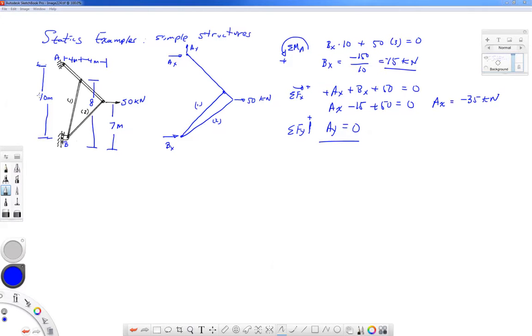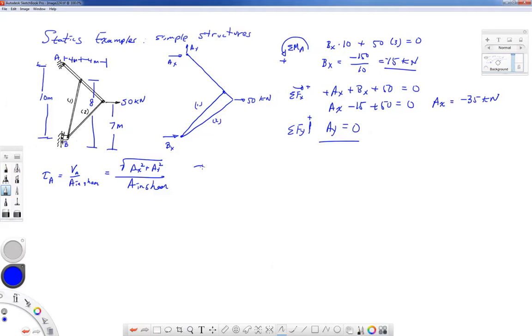So at this point, if you needed to find the shearing stresses at the pin, that's pretty easy to do. The shearing stress at A would be the shear force at A divided by the area in shear for the pin at A. And the shear force would be the square root of the sum of the squares of those reactions. If the pin was in single shear, we'd have pi over 4 diameter squared for the pin. If the pin was in double shear, we'd have 2 pi over 4 diameter squared for the pin.